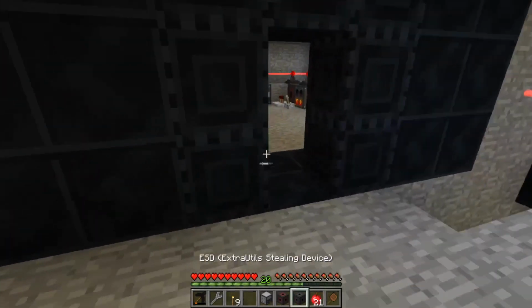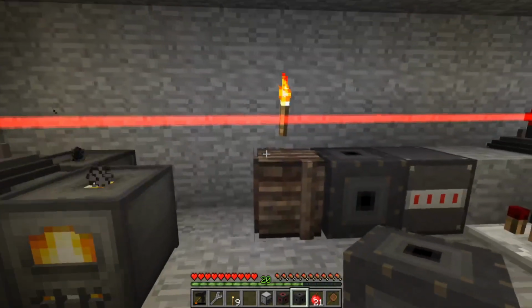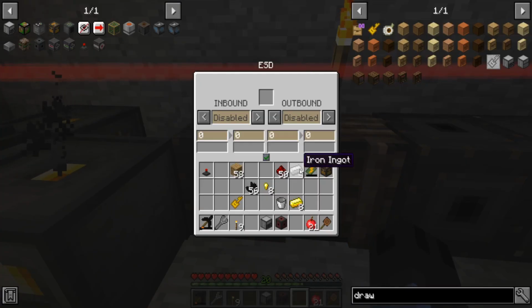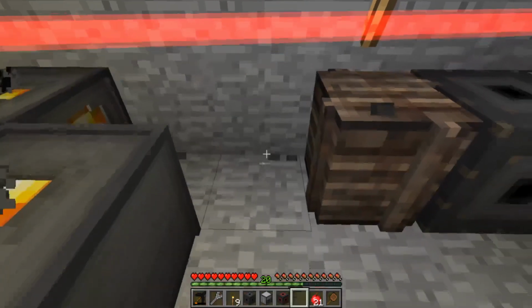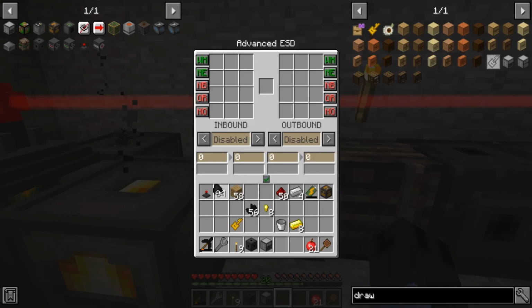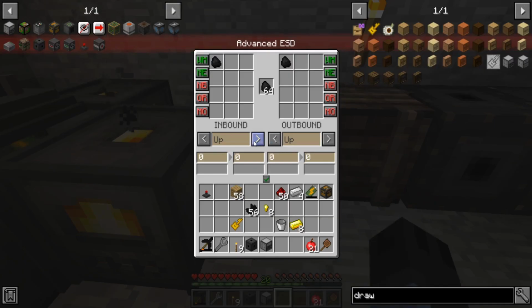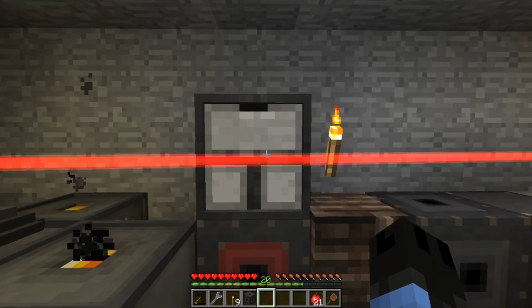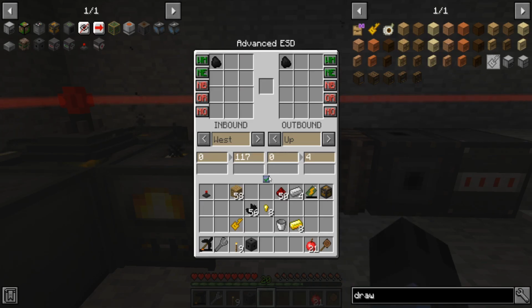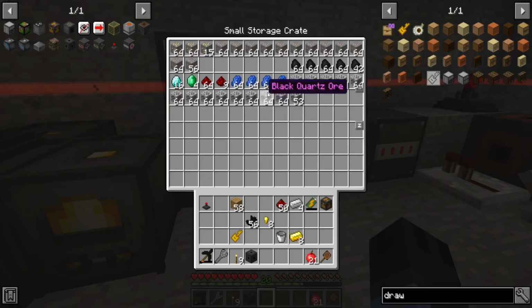Alright, so we should be able to go. I don't know. We'll put it there. Actually, no. They both might need to be advanced now that I think about it. Whitelist. Coal. You are going out to up and in from the west. Into there. Go. West to up. Yes.